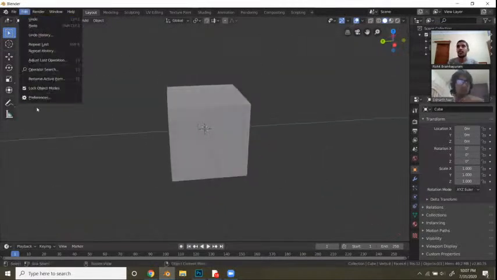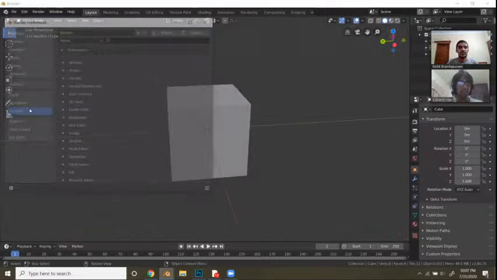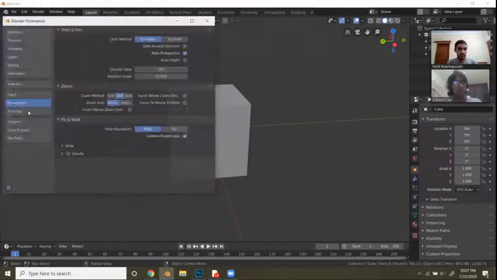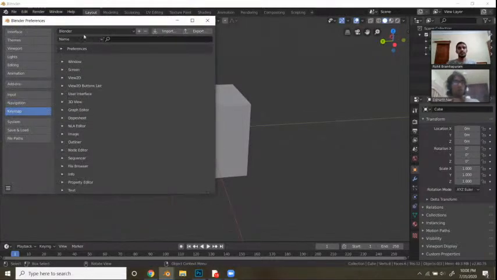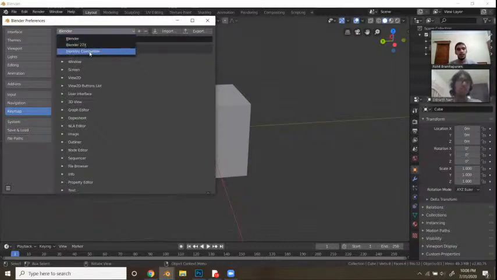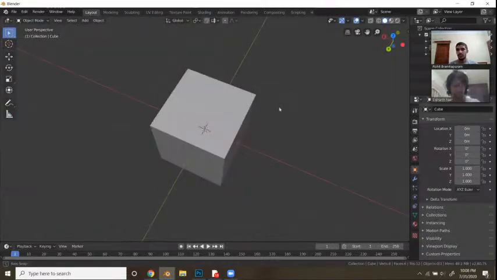Okay, again, go to Edit, Preferences, Key Maps. Go to this side over here. See this weird dialog box which appears. If you want to use the older Blender versions interface, just press that. Otherwise, use industry compatible if you're used to Substance Painter and Maya and stuff. I am going to go with the new Blender interface, which I find more comfortable in general.